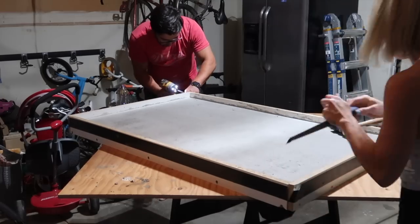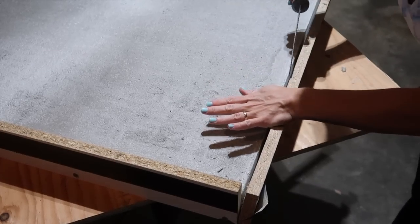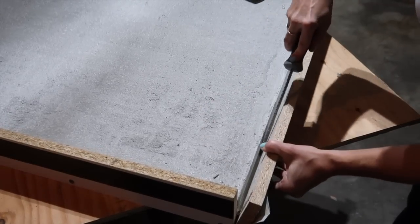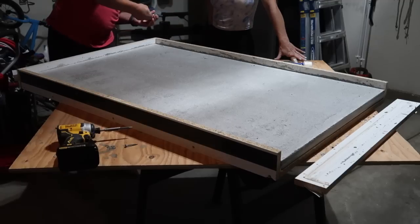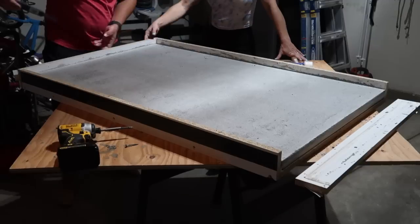All right, so we were really excited to take apart the form and see what our end product looked like. So basically you're just gonna take it apart and then the top of your countertop is going to be what was on the bottom of the form. So you'll see us flip it over.